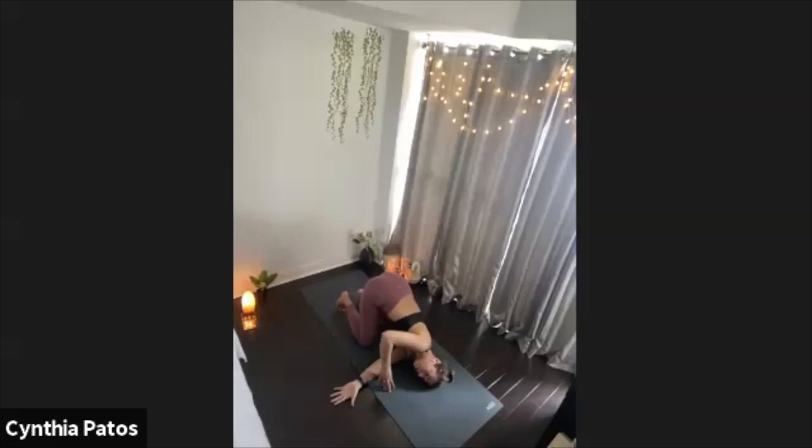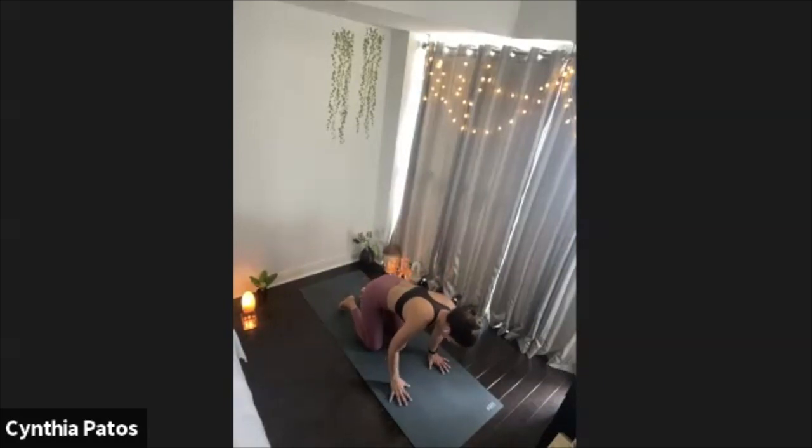Staying here or inviting a deeper twist, lifting the right arm up towards the ceiling and crossing it over. Maybe your hand stays on your hip or your low back on the left side, or maybe you can hook it in the crease. Just remember to push that right shoulder back, look up towards the ceiling. And maybe one side feels tighter than the other. One more breath cycle. And as you exhale, lift the right arm up if it's crossed and begin to untwist back to the mat on all fours.